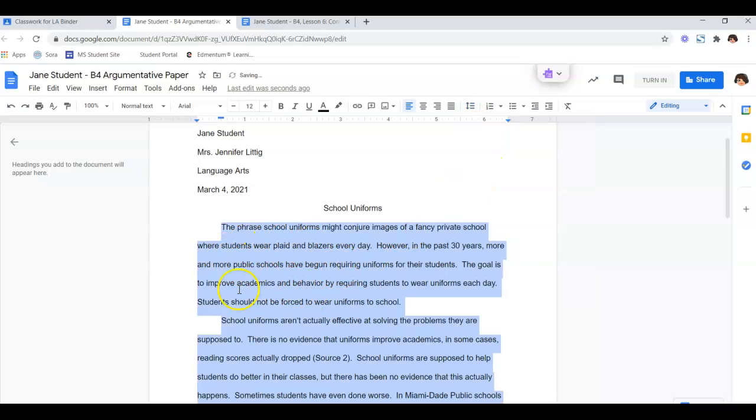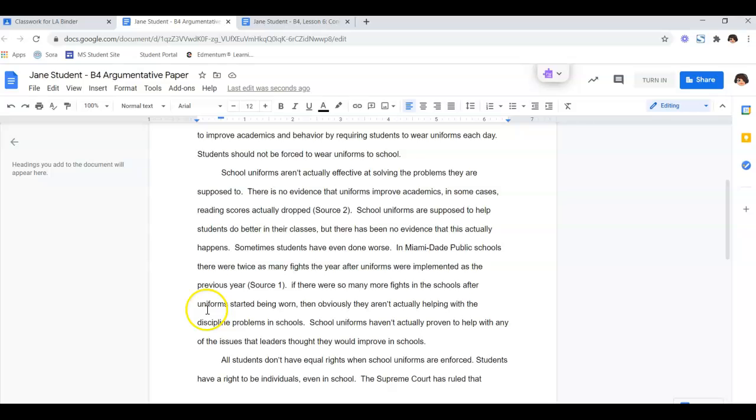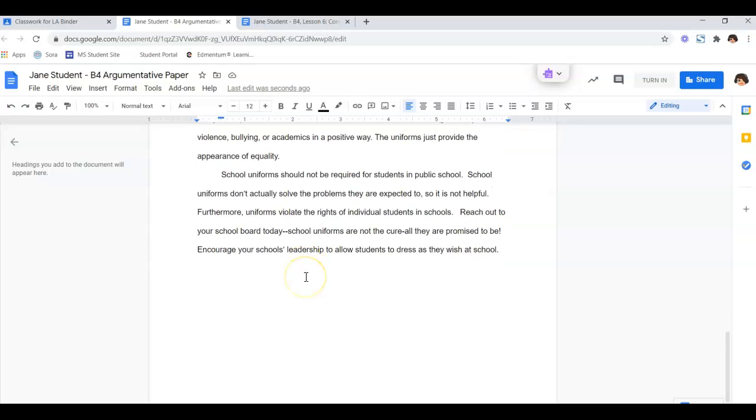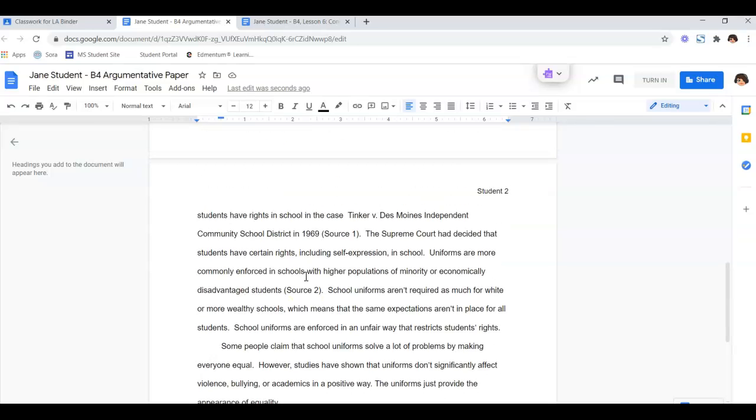Now, sometimes this looks a little weird for students the first time they look at it, but don't worry. That's exactly what it should look like. There's a gap in between. So we still have our indentation at the beginning of every paragraph. We've started a new line for the beginning of every paragraph. And you can see here, it'll wrap to the next page. It'll have your last name with the page number, and it will just continue on until the end of the paper. Do not click turn in here.